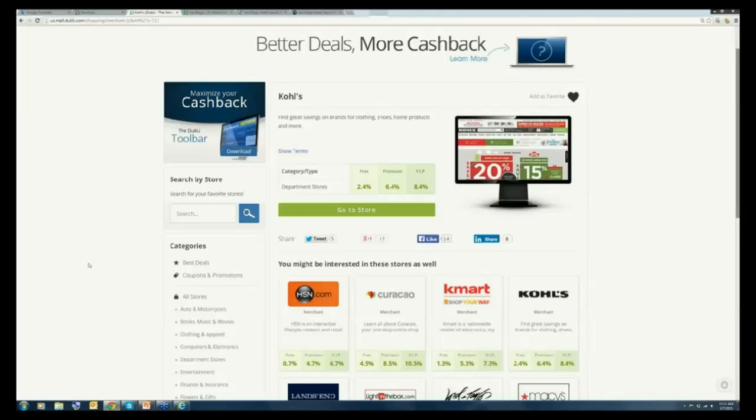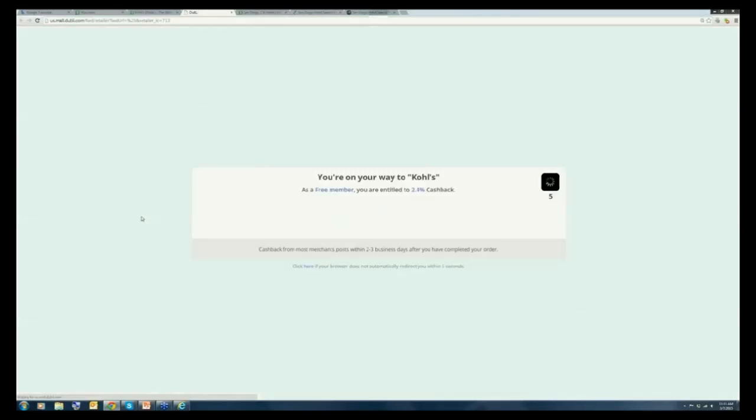Because she is a Kohl's credit card holder, she also gets special discounts sent to her directly via email in an electronic form, and it can be anywhere from 15 to 30% more off of their best sale prices. So when she goes there as a VIP customer, she's also going to get 8.4% cash back from Dubli, clicks on the go to the store, we're leaving Dubli, folks, and going to Kohl's now.